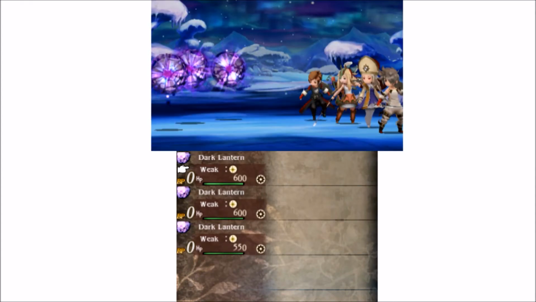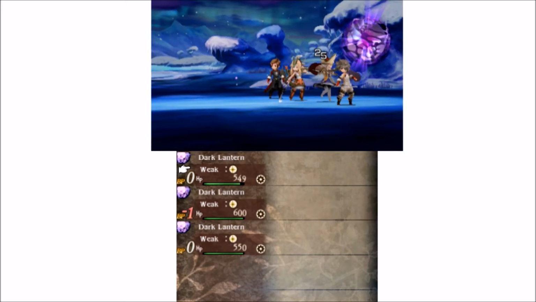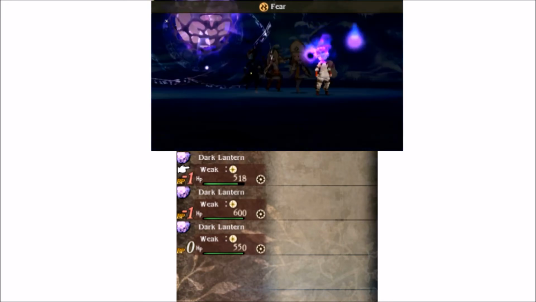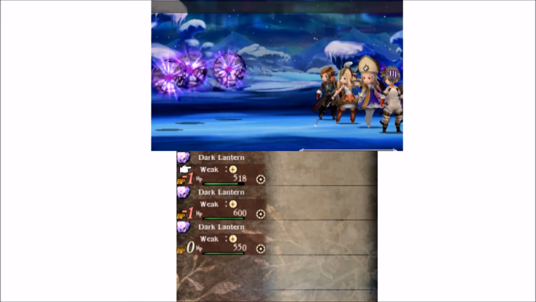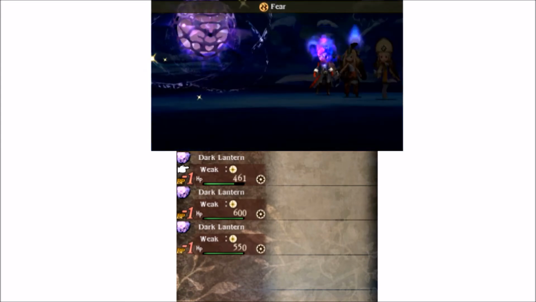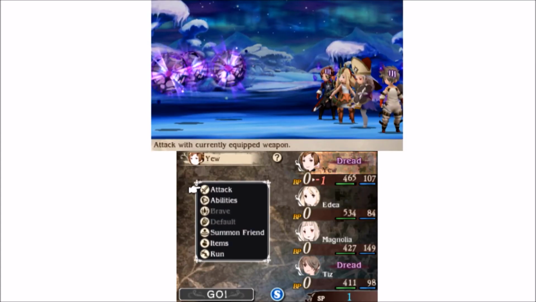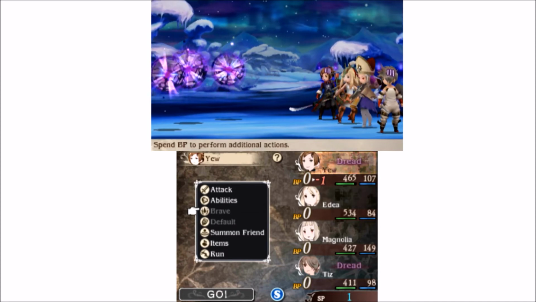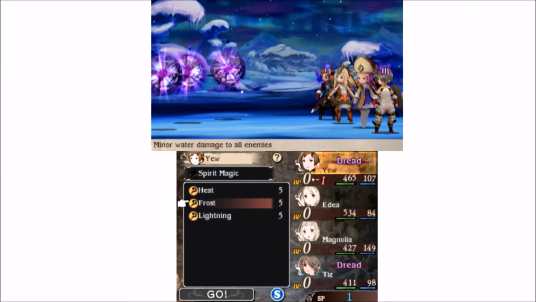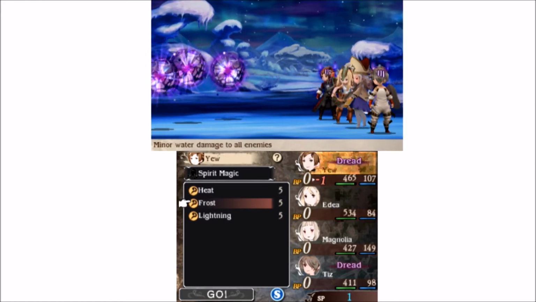Wait, what? Wait. Okay, for the enemies that are weak to light, why does heal work on some of them, but not all? Fear. What does fear do? Oh, it puts dread on you. What the dread effect does, it means you can't brave and you can't default. Yeah, it basically just makes you indecisive, I guess.